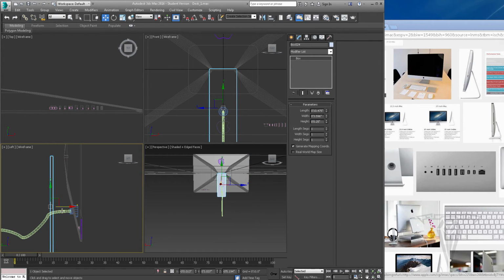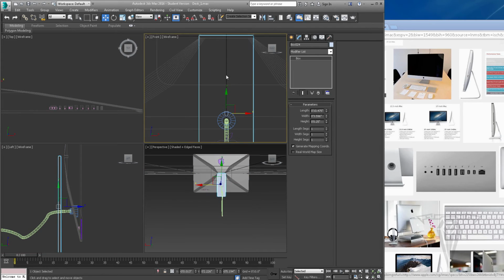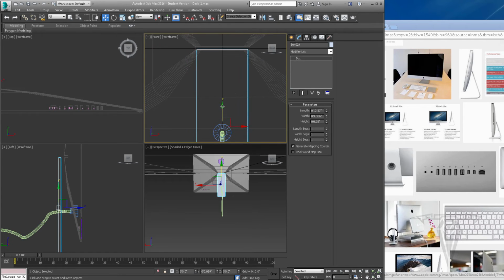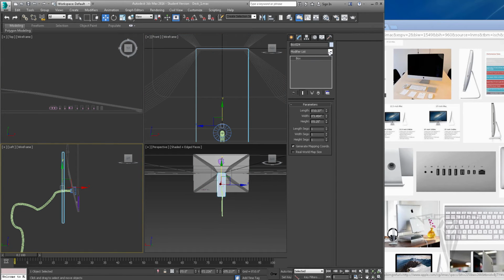Yeah, that's better. Okay. So let's see, we got a couple of things we want to do. It's probably a little too wide, so let me decrease the width. Set the X value to 0 for the position. Yeah, that's good.